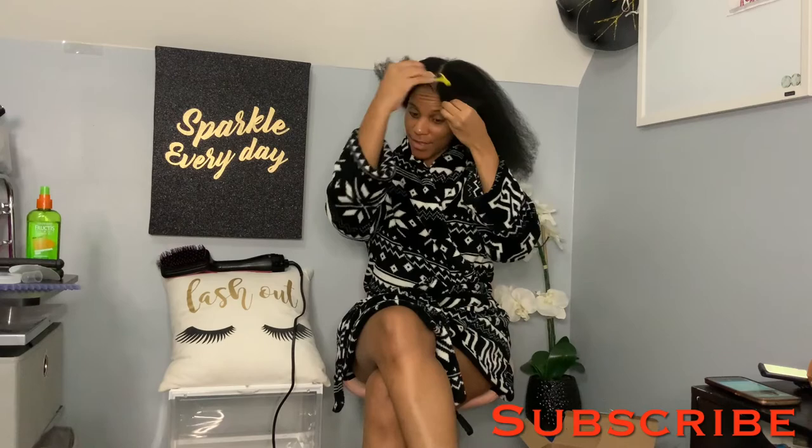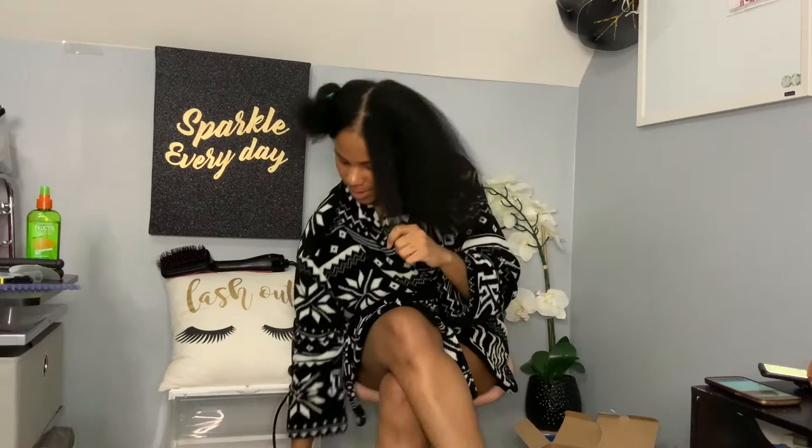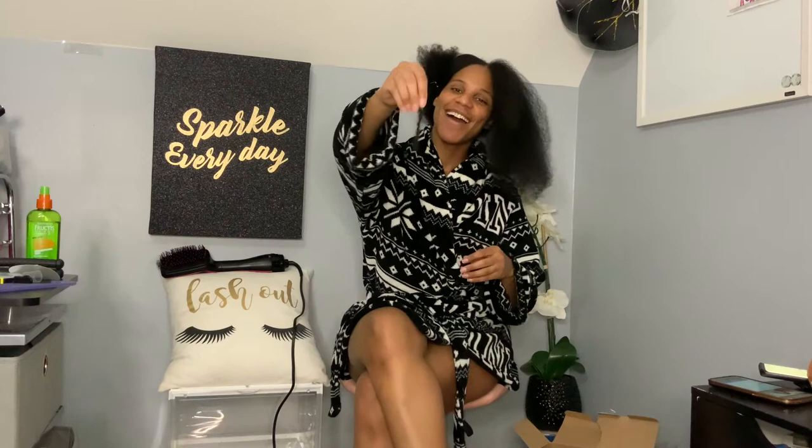I am on the last part of my hair, the last little strip, and it felt like it took forever to get here. I forgot to show y'all — I cut a chunk of my hair out because it was tangled and I did not feel like spending forever trying to get it out, so it just had to go.